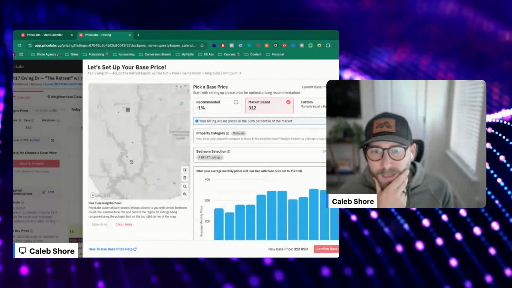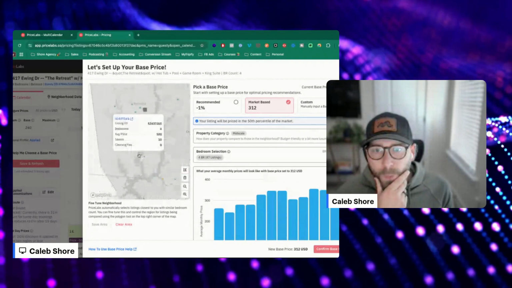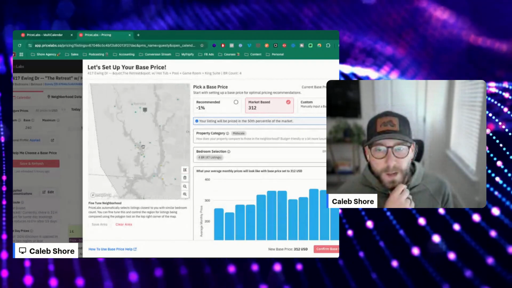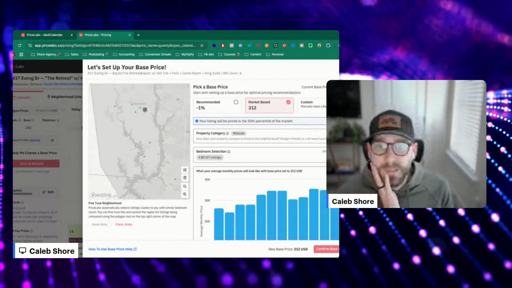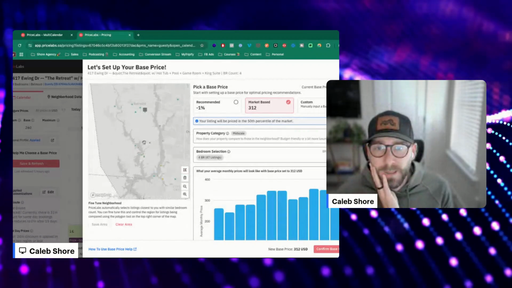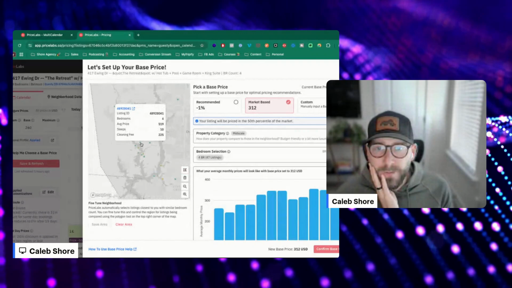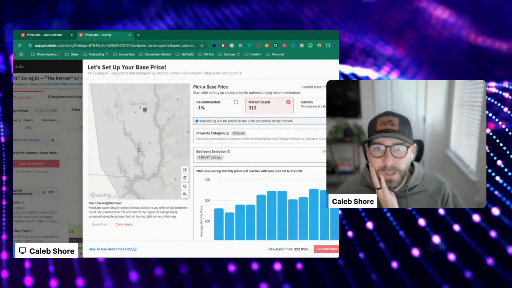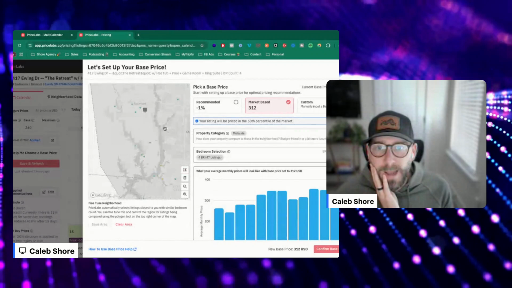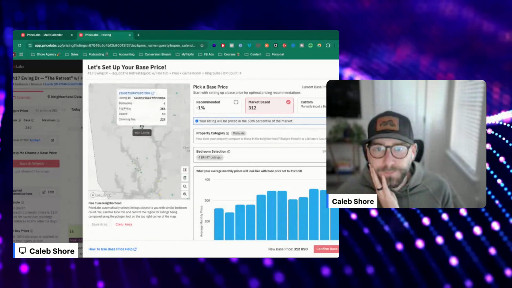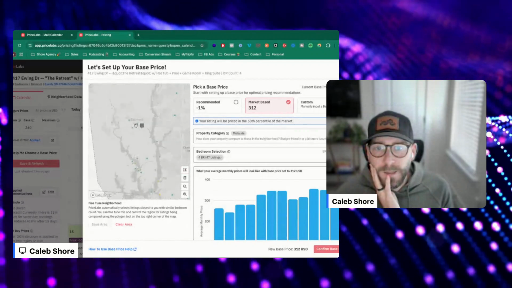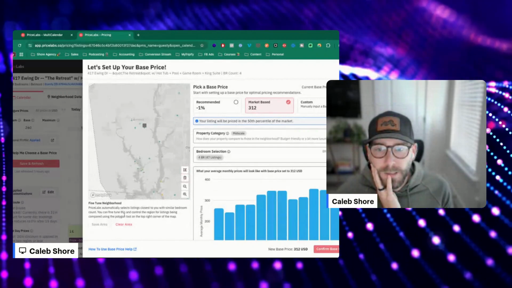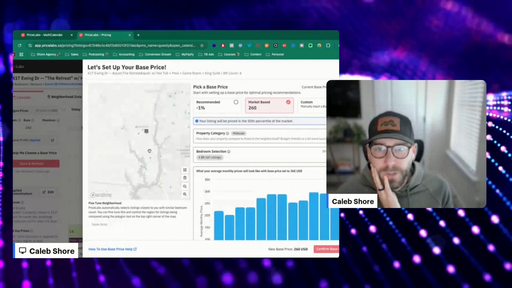One thing that you do notice here is we do have a lake close. This went from 260 to 312. Honestly, it's probably because it's pulling in a lot of these lake properties, where the average price is 520, 340, 400. This property that I own is not lakefront. It's just this one right here. So I'll probably want to clear that.